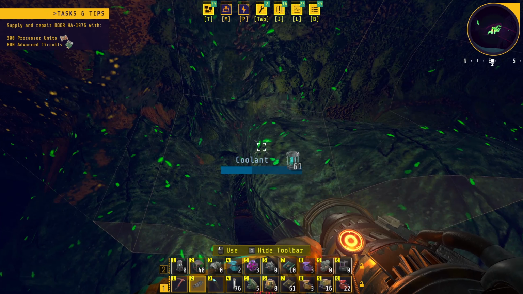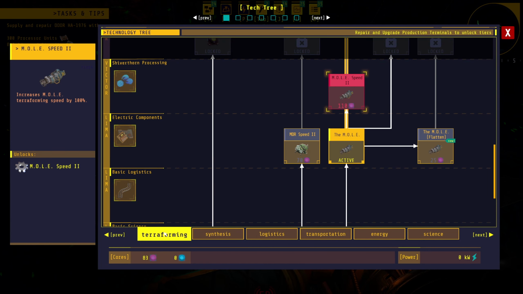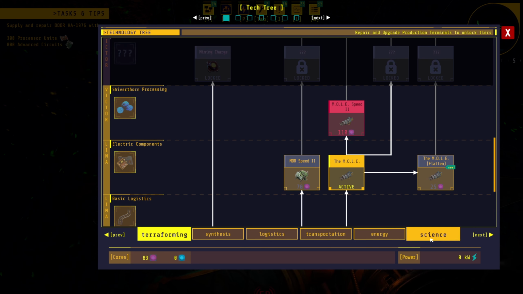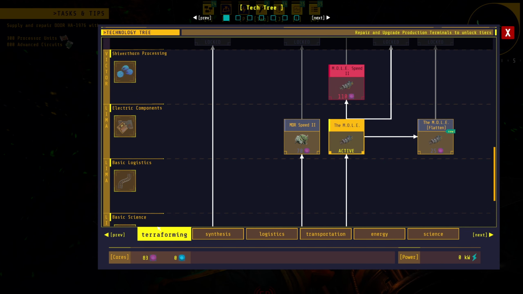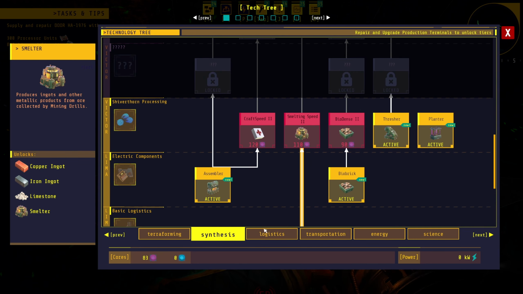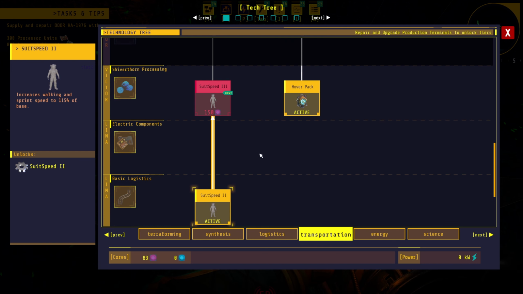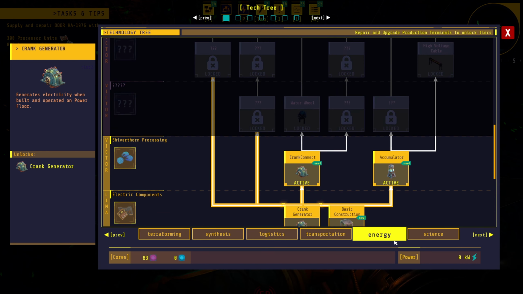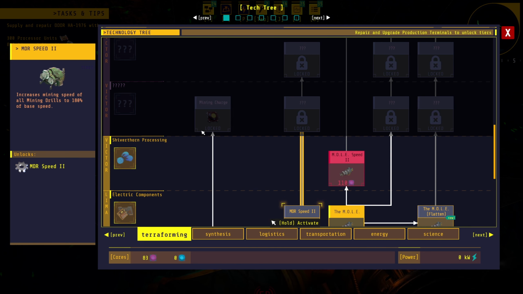Okay, let's see. We just unlocked that. I just gotta figure out where it is. Mole speed. You'd think it would be in terraforming, but I guess not. Logistics, no. Huh? Oh, it is in terraforming. We just have to do this Victor level first.